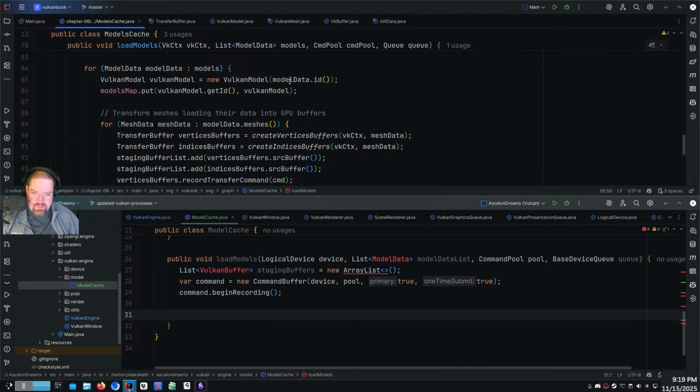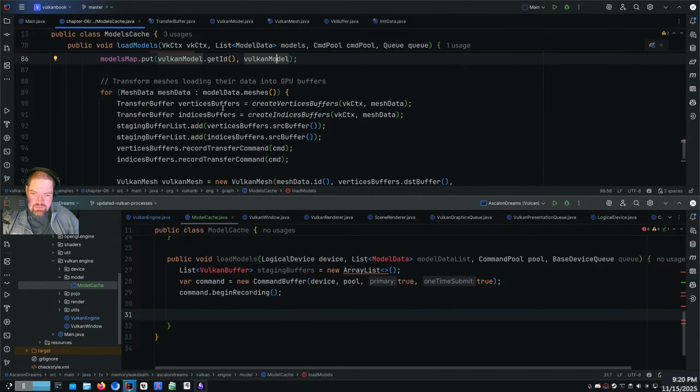What are we doing here? We're creating a model data. Model.